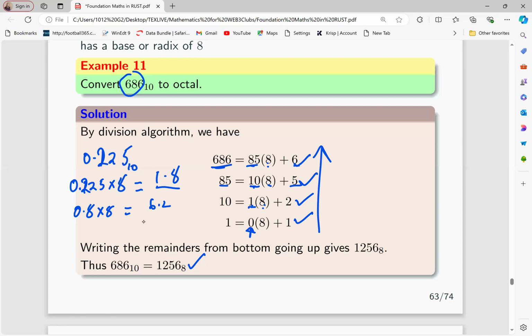So this decimal part, I would again multiply by 8 until I get 0 there. 0.4 times 8 gives me 3.2. This decimal part, I multiply by 8. 0.2 times 8, I'll get 1.6. This 0.6 part, I'll multiply by 8.